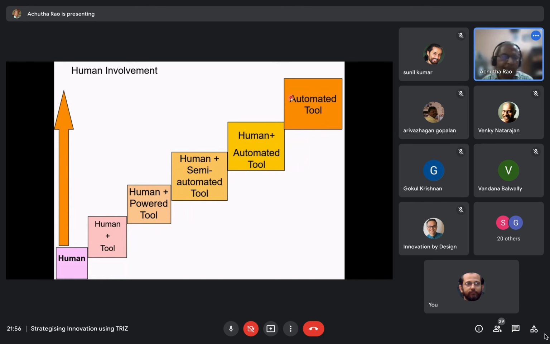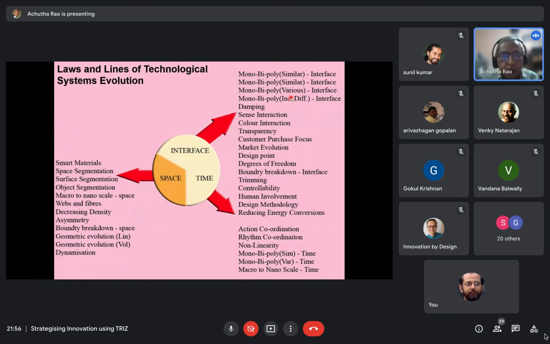Okay. So basically, gentlemen, I'm just coming to the last few slides. There are about 35 parameters which can be trended, I mean, the trends can be mapped. So we'll not deal with that. What I suggest, as a strategizing tool, is to use 5 or 6 important trends. And trends are mapped, 4th step or 6th step, which is knowledge derived from that patent. I can now understand in a particular trend, like controllability, there are 6 phases, right? 6 positions. Now, the current system is in the 3rd position. I have knowledge up to the 6th position. Can I move from the 3rd position to the 6th position or the 4th position? That is what strategizing innovation is all about.